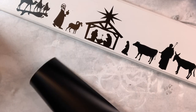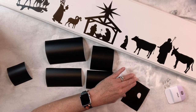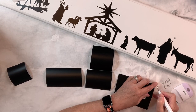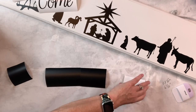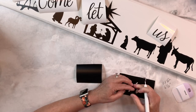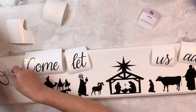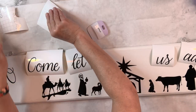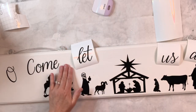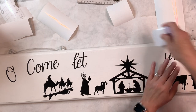I'll cut out the words and weed them so I can apply transfer tape to the top, then place them exactly where I want on the sign. I actually ended up cutting out each individual word so I could curve it slightly — that made it a little bit easier to work with. Now for the fun part: putting them on the board. I love placing the vinyl and using the transfer tape, then removing it — it's satisfying, like pulling tape off a clean painted edge. It transforms something homemade into something that looks store-bought, and the cutting machine just ups the quality to something really high-end.